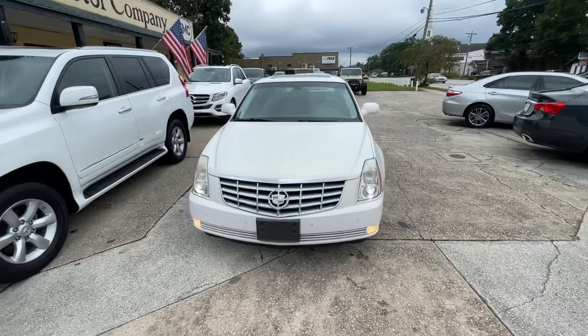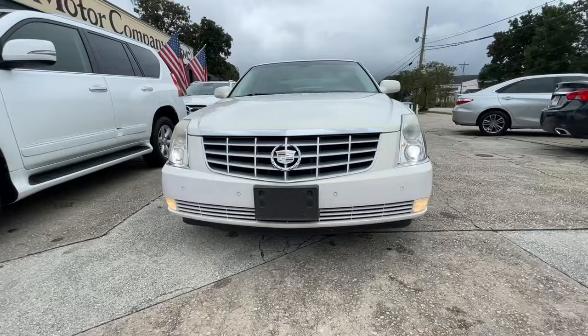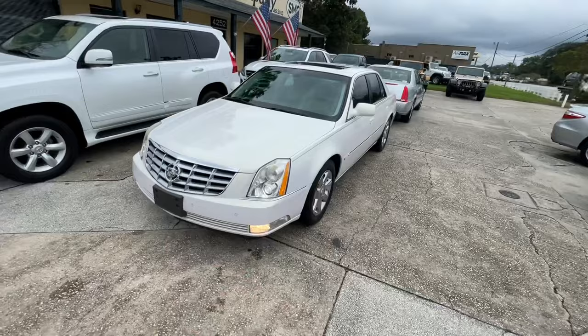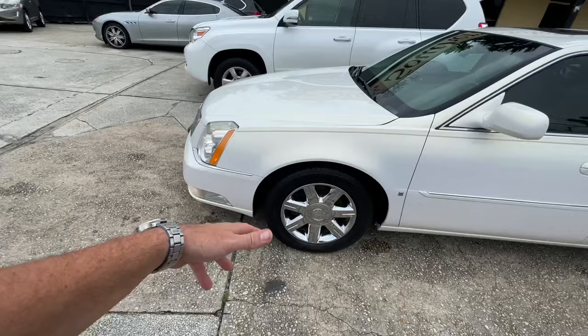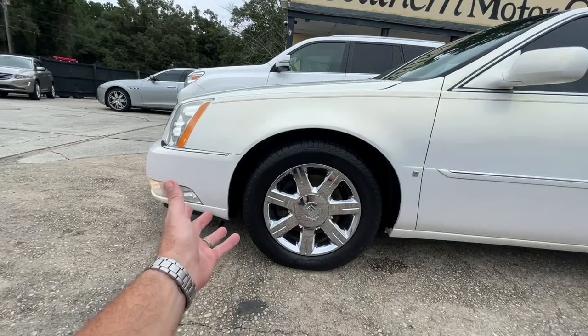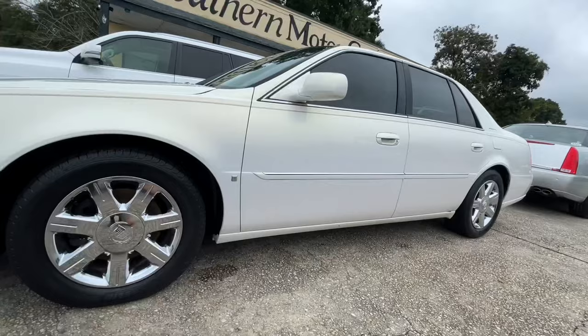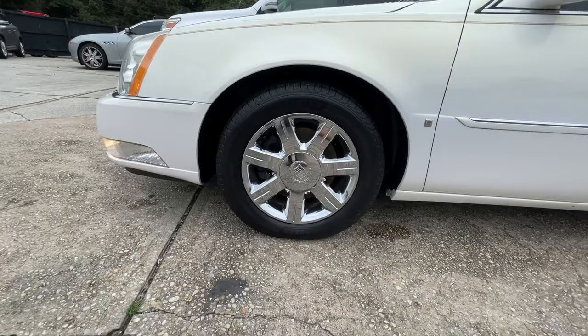Back in the years when they made these, the headlights are HID Xenons, which look really good at nighttime when cruising down the road, or even during the daytime. You've got your fogs down in the bottom. They both have the North Star V8 engines. Now there's always been a big thing online — people go, oh, the North Star, it's a terrible engine. They may have had some issues with North Stars back in the day, but I've always been told that as long as you take care of your car and maintain it, the North Star engine can last quite a while. Here we are in October 2021 with two North Star engines running, both over 100,000 miles. The wheels have Michelin tires, two 3-5-5s with 17-inch chrome wheels, and the wheels are in beautiful shape — no curb rash.